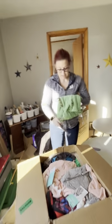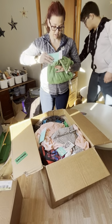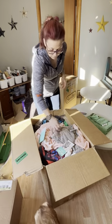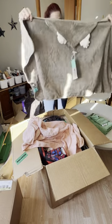Oh my gosh. Uh-oh. Nice. Spider-Man. We got Spider-Man. A bunch of little kids' bath towels. These are usually pretty, they should sell pretty good, I hope. Very cute. There's a dinosaur. No wonder that one was so heavy. A koala, which is very cute.